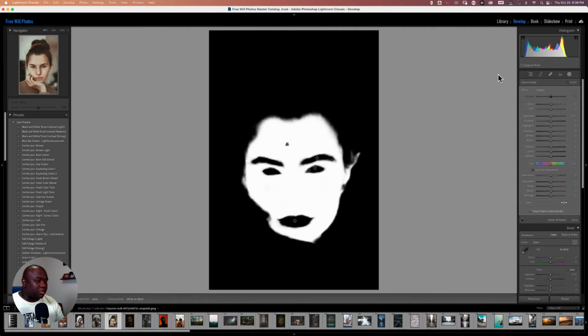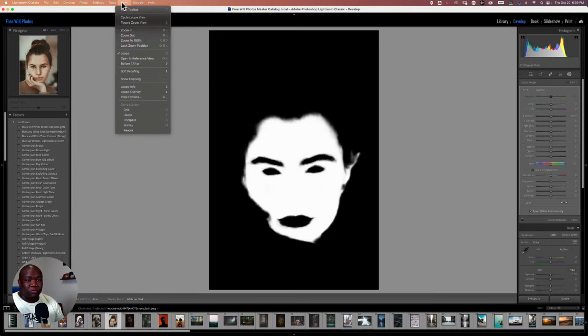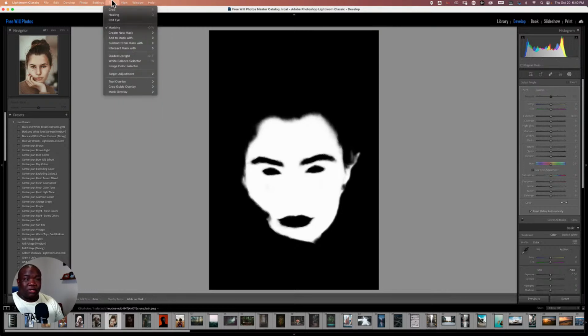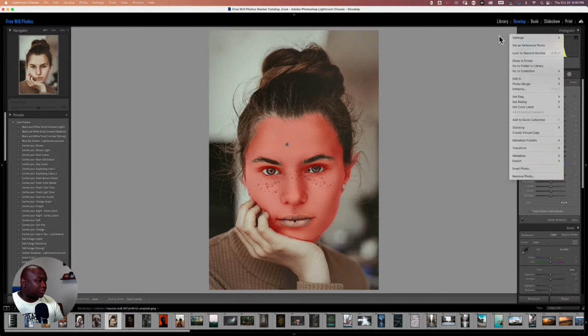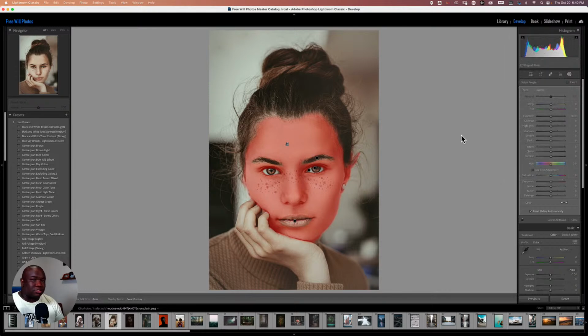And where is my... Okay, maybe I need to go to view. This is the challenge that I have with Lightroom. And everything was working fine because I've been testing this out. And of course, now it doesn't want to show me the mask module or the pane. So let me go with color overlay. It's supposed to pop up right here, and I don't know where it went or why it's not showing up. So let me just go ahead and close out Lightroom really quickly. We'll come back over here. Technical difficulties. And while Lightroom decides to refix itself, I'll check in with the comments. Let's see here.